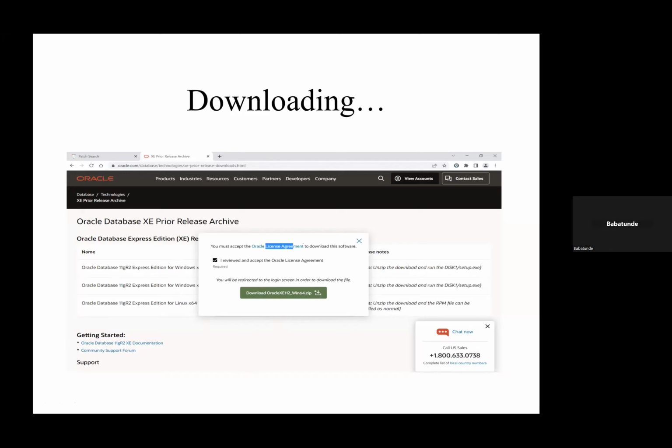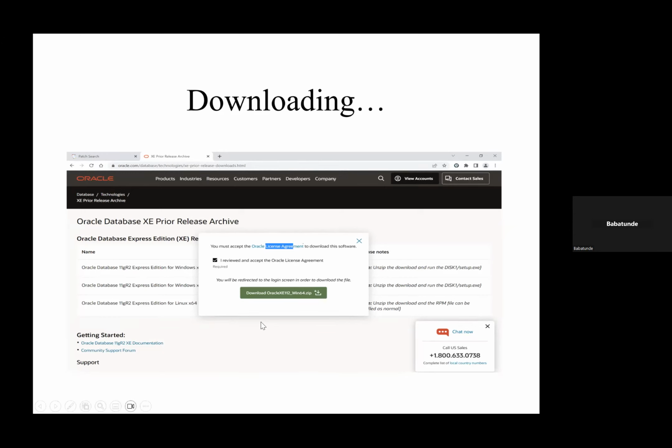You need to check your PC. Go to your computer, right click and check the bits that you have, whether it is 64 or 32, and download accordingly. If you have 32 bits, you cannot download 64 because some of the functionality might not work. The version of the Oracle software determines which operating system it works with, so be very careful. Check which one is appropriate for your PC, then click download.